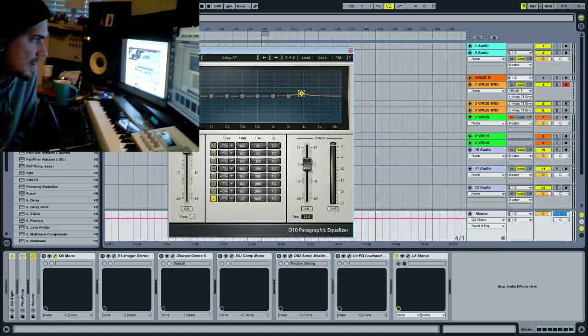And if I want the kick to poke through, if I didn't do it in the mix, which I really do, then I would boost the frequencies around the appropriate bits. Not that much, maybe 1 or 2 decibels, but enough to actually have an audible effect.